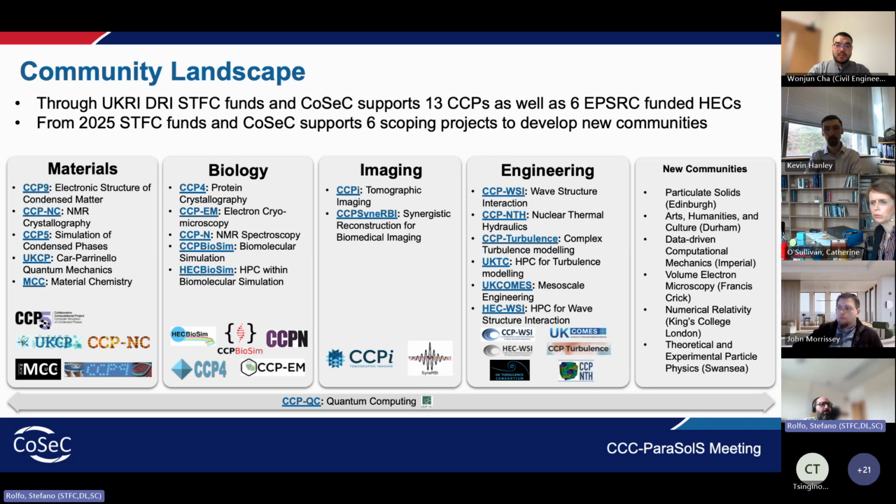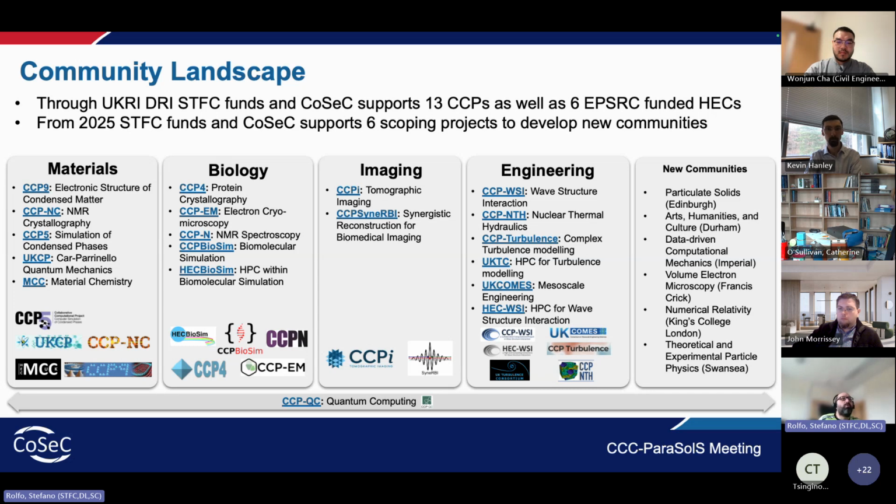As was mentioned, around the end of 2024, there was a call that enabled the establishment of CCP ParaSolS to create new communities, and this is the last pillar here at the end. As you can see, beside this one, new communities have been created.